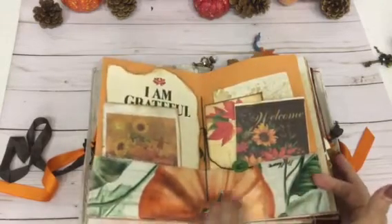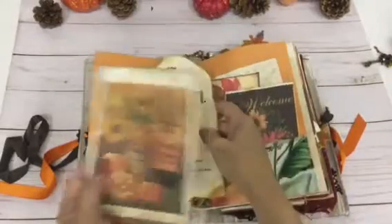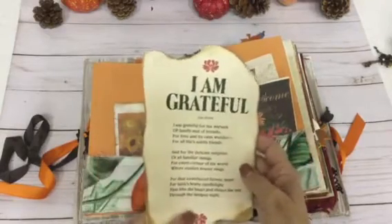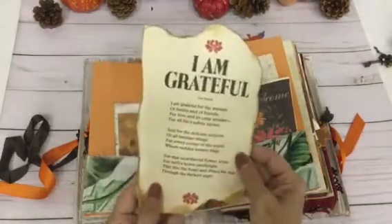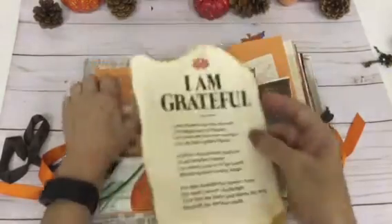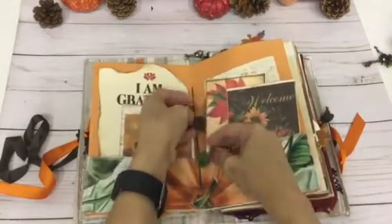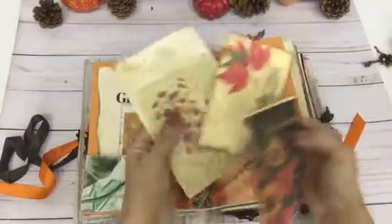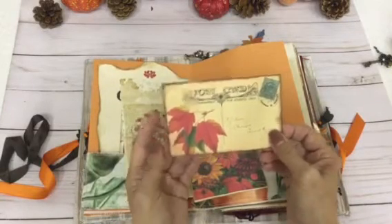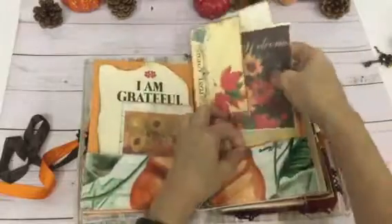This is some more of that placemat I had left over, and the big old pumpkin on there. Here's another pretty picture, and this right here is a beautiful saying — it says 'I'm grateful.' I've got quite a few sayings in there. These are from the Ideal Books — I got a whole bunch of them and I've been finding cute things to use in my journals. My little ties here have buttons on them. And these right here — aren't they pretty? I got them from Artemis. They gave some free postcards and they really went with my theme. Thank you so much, Artemis.